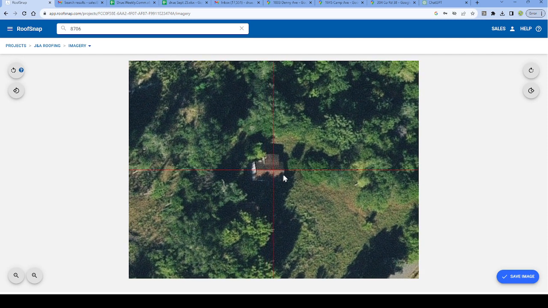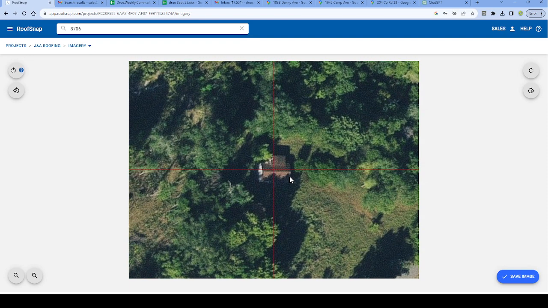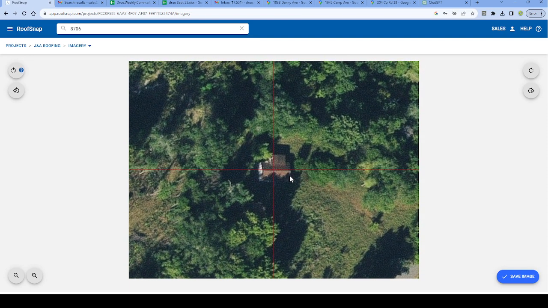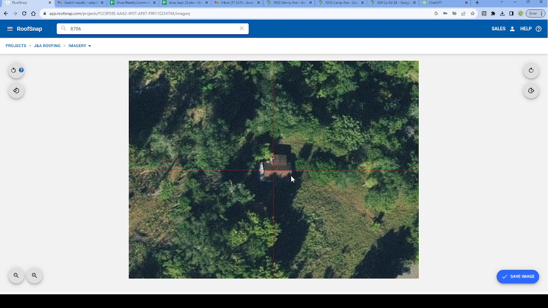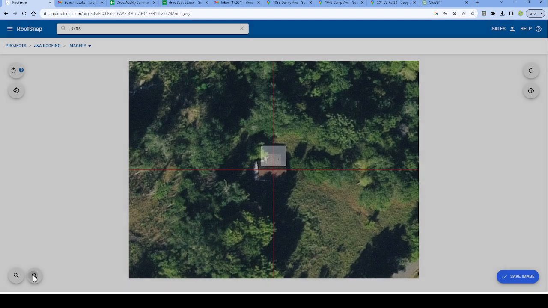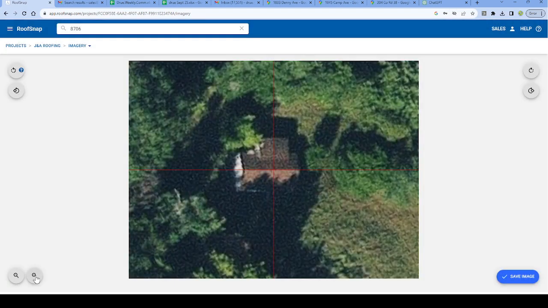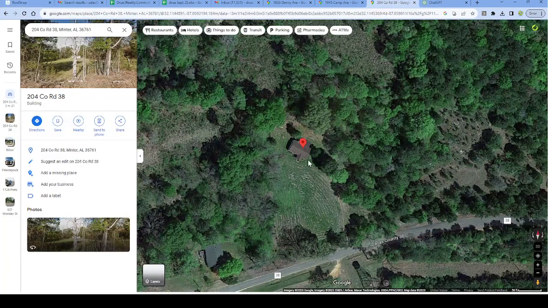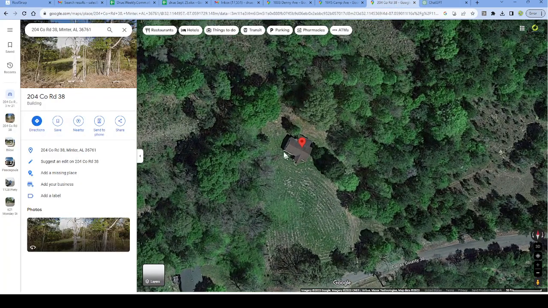You take your red line and find something that has a straight line. You do this, and I'm going to zoom in. What you're doing is locking in this image. See, this is just a horrible example. So let's go back to our image here. This is a better image.